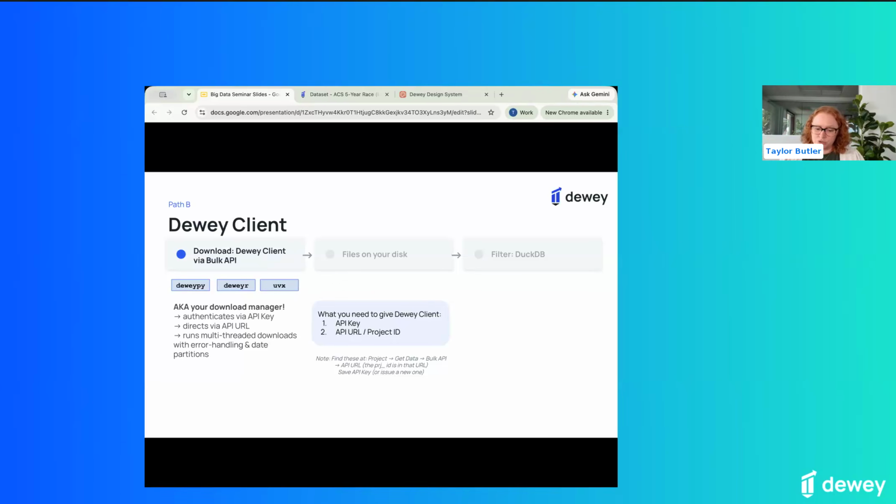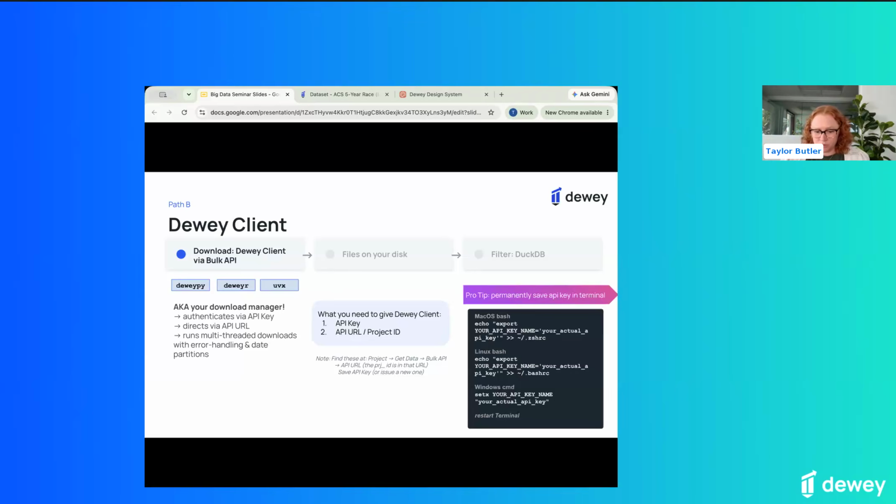This is going to be issued to you the first time you download data, and that's sort of your permanent key. I'd also recommend saving that permanently, either in your terminal, or you could also save it permanently to your R environment. And this is just going to give you that authenticated access.